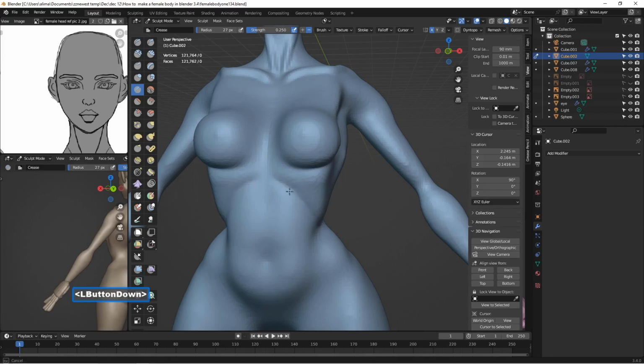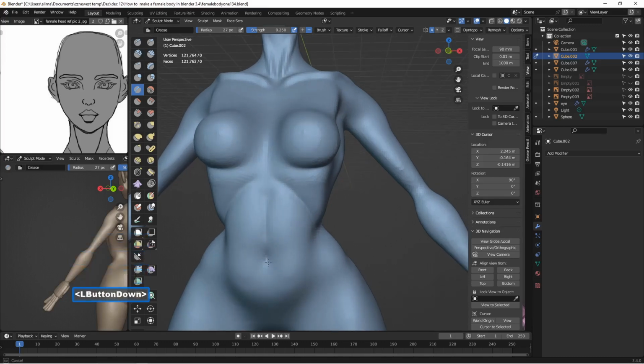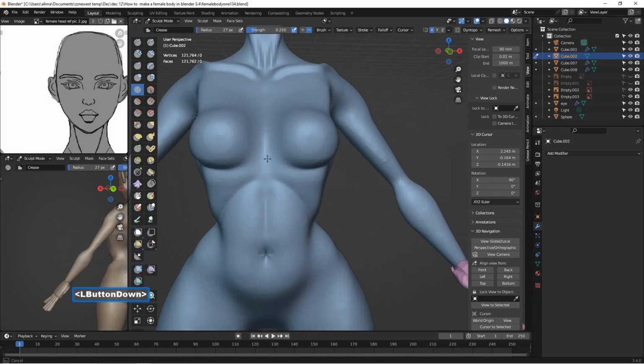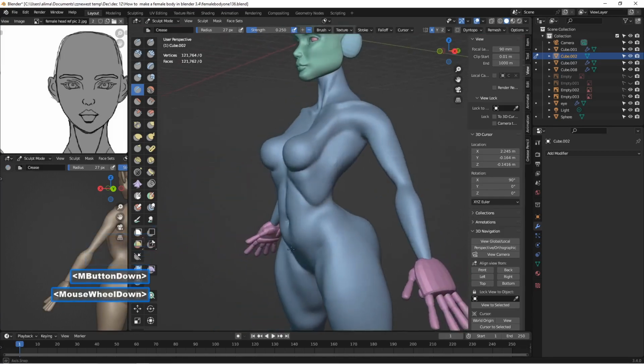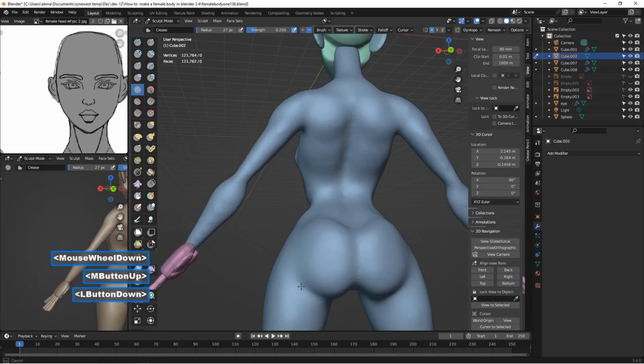So we're using the crease brush here, crease brush here, crease brush here, and we use what we had before to put these lines in. And when we used the crease brush before, we used it in a very large way, with a lot of smoothing. We don't have to use it in a way where it's that much.